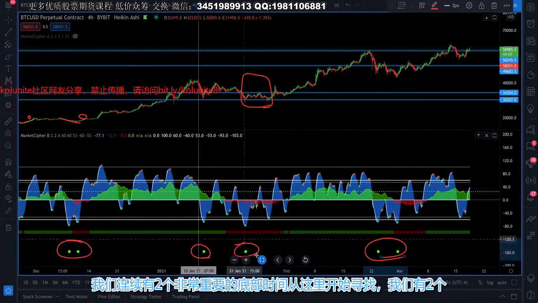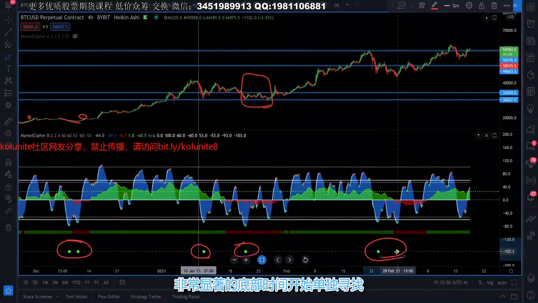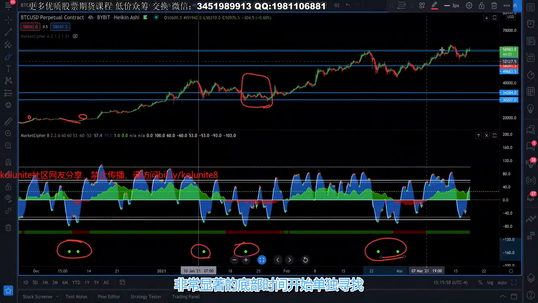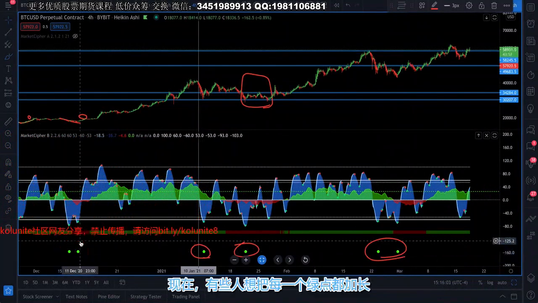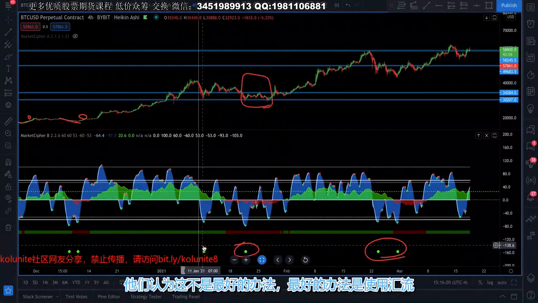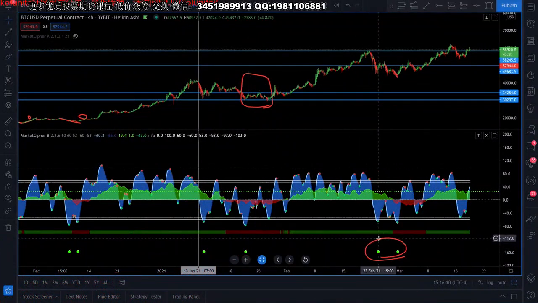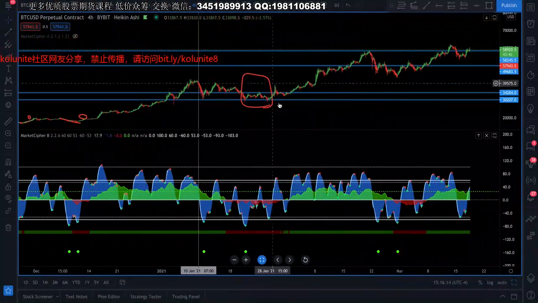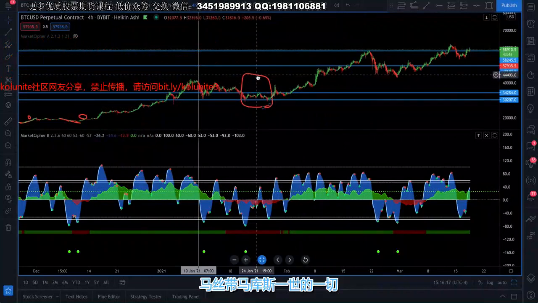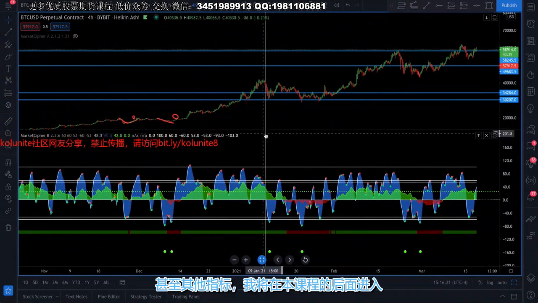Right here, we had two in a row, very significant bottom, time to start looking for a long. Right here, we had two, very significant bottom, time to start looking for a long. It's very reliable when we print multiple of these green dots. Now, some people want to just long every green dot they see. That's not the best thing to do. The best thing to do is use confluence between these green dots, the overall direction of Market Cipher, the money flow, the EMA ribbon, everything on Market Cipher A, and even other indicators that I will get into later in this course. Let's see what else we got in Market Cipher B.